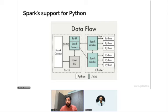However, if you want to run Python, you have to run a sidecar that runs only a Python worker. The reason is that the JVM can't really run Python. So for every Spark worker we start up, we spin up a sibling to it, which is a Python worker. When you want to run something in Python, we first use the Python API. We package it up and send it over a connection to another process, which uses the Spark context or worker. Then that sends it over to other Spark workers, which go over another pipe and talk to a Python worker. This pipe between Java and Python is typically called a Py4J bridge.